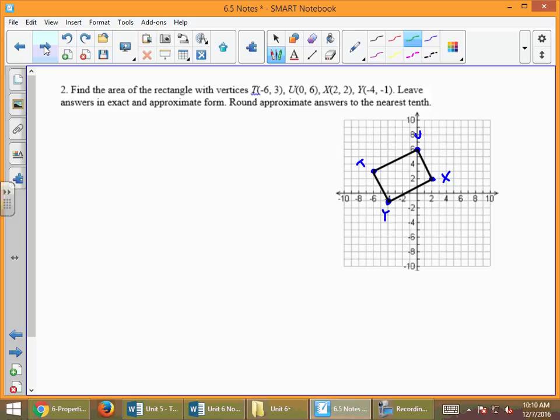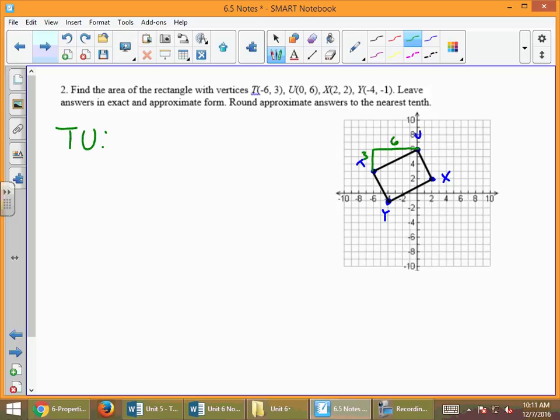So what I'm going to do is look at the bases. It doesn't really matter. Just pick two sides that are not opposite. I'm going to say TU. I'm going to find that one first. So I'm going to, again, make my little triangle from T to U, almost like I'm doing slope a little bit there. So I'm going to find the distance of TU, and again, we're going to use the Pythagorean theorem. Let's count to figure out what that distance is. 1, 2, 3. Got it. The other one up here: 1, 2, 3, 4, 5, 6.